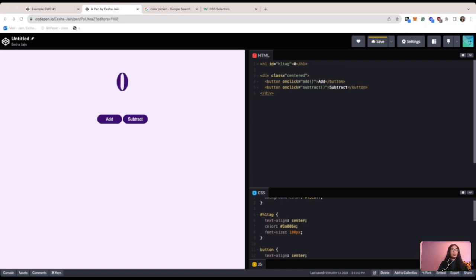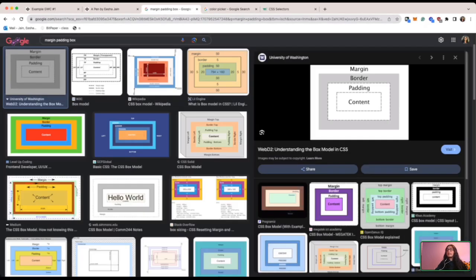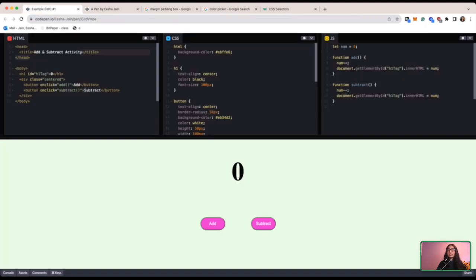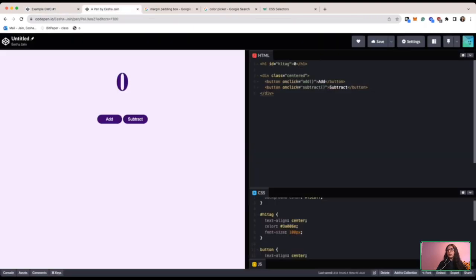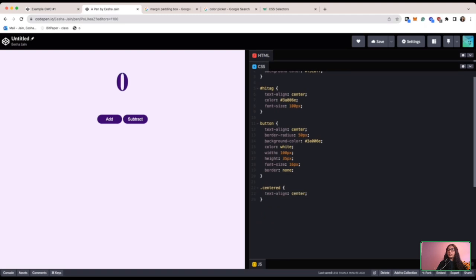So let me pull up a diagram. Okay. So when you're taking a look at the sizing of objects, first you're going to have the content within the box. But within that specific element, you can add something known as padding. I think this will actually be easier for you to see if I'm using a button.